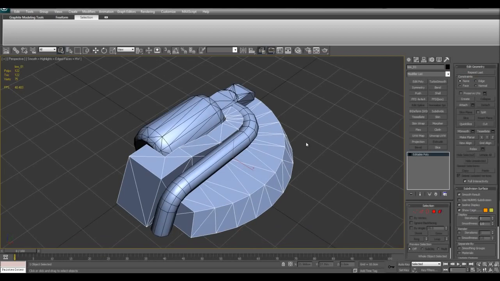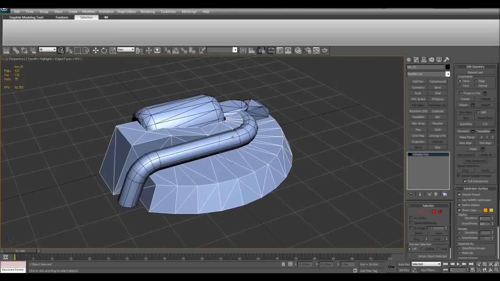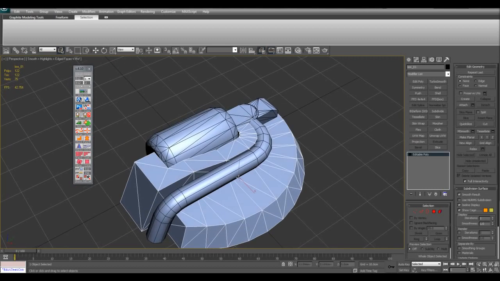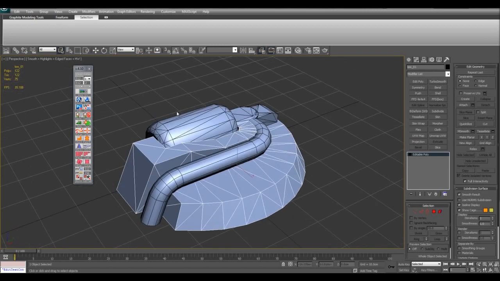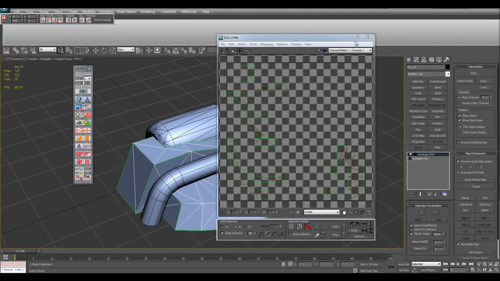Okay. So let's go ahead and take a look at the UV layout here. First of all, let's take a look at text tools. It's a tool I already showed you. I already showed you where you can find it, but in case you missed that, there will be a link in the description. To install it, just drag the MZP file into your 3ds Max viewport and it'll ask you to install it. So we're just going to click on Edit UV to open up our editor.